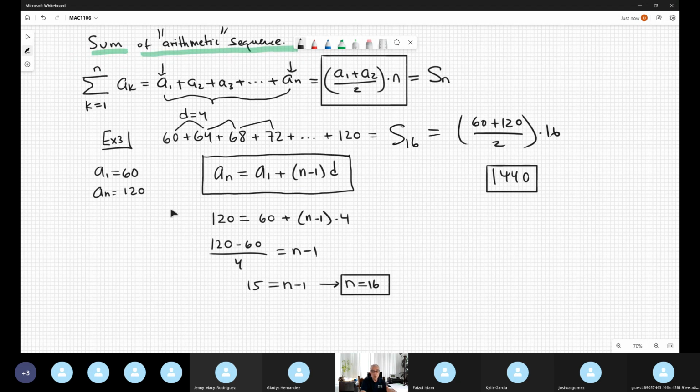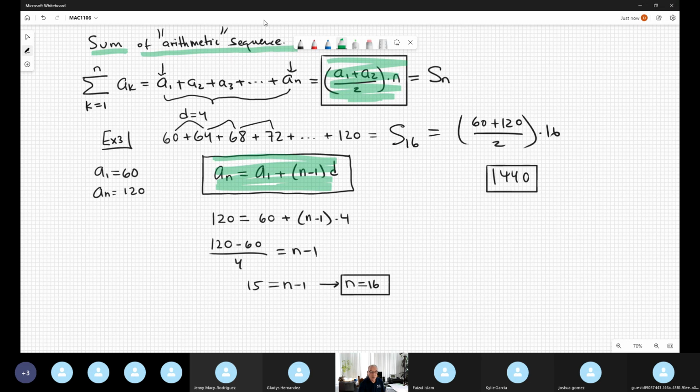Basically, it's given one summation, and you detect in the middle of the process that we are talking about an arithmetic sequence. It's one piece of the sequence where you add each element. And this is the formula, super easy to understand: you add the first and the last, divided by 2, the average, and multiply by the number of elements inside. But the number of elements is not given. Sometimes yes, sometimes no. But in this case, no. You need to find it using the second formula. So you have two fantastic formulas that combine with each other to solve any problem involving an arithmetic sequence.